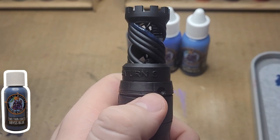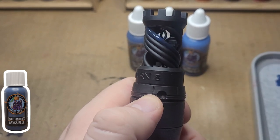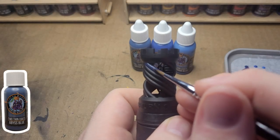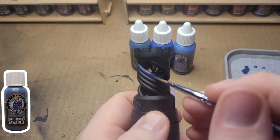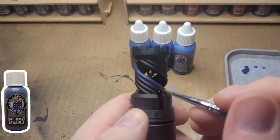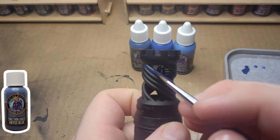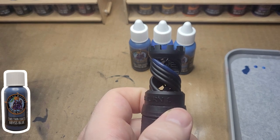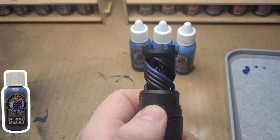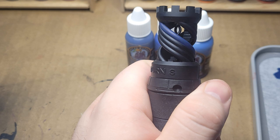It does look like nothing's really going on in the video — the pigment looks very light — and I think that was mostly due to me not knowing what to do with this paint range and watering it down a little too much. That shouldn't be too much of a problem for later coats. I do a second coat at the beginning of this video. I don't show the other second coats because it felt like a waste of time, and I have pictures at the end to showcase the finished product of around two to three coats. I know it's the Two Thin Coats range, but three coats were sometimes needed mostly due to my lack of skill.